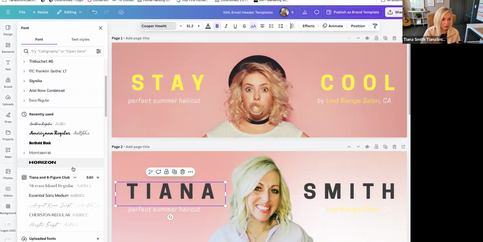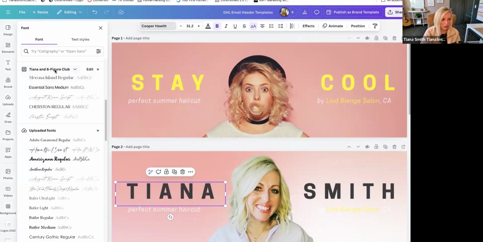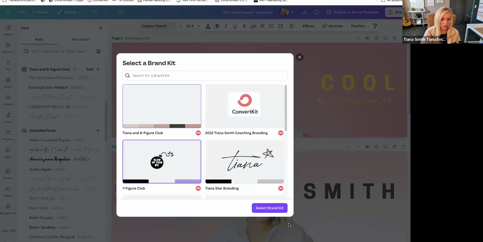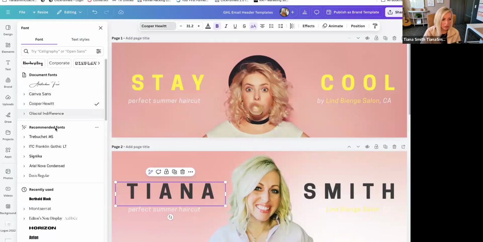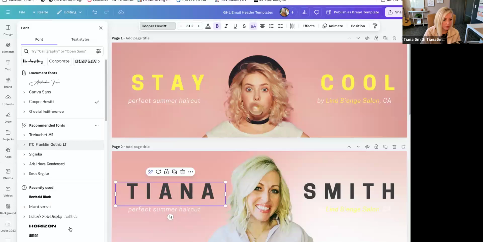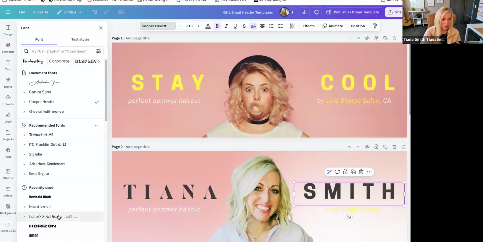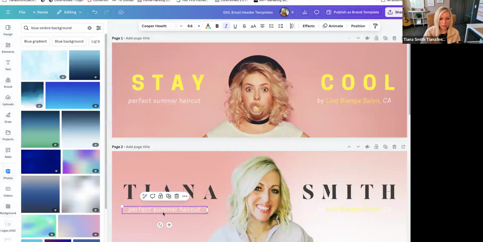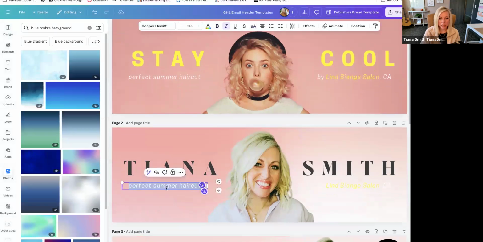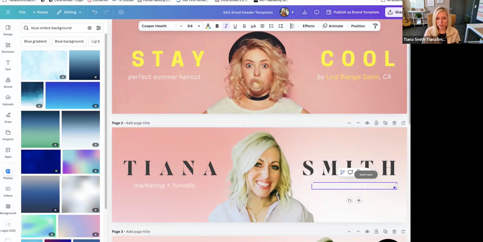So if I go to my brand fonts and I go to 7-figure club and we go to editor's note, you could do something like that. And then you would say marketing and funnel by, and then you could say your name, right? By Tiana Smith or the 7-figure club or whatever.